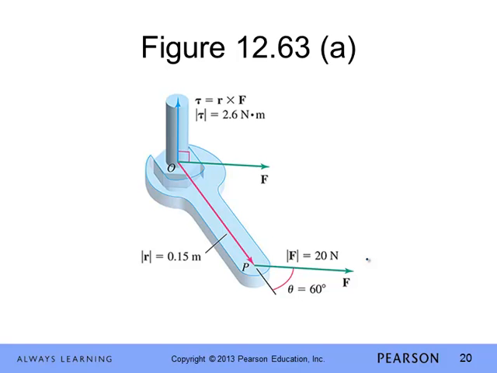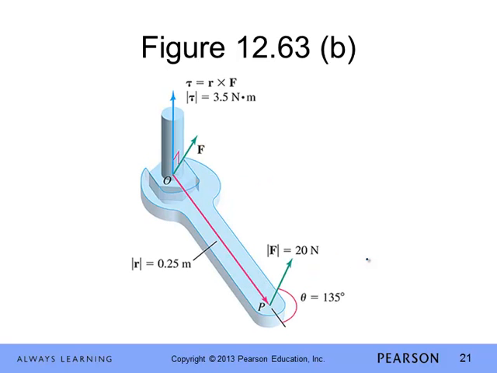So this diagram is for the first scenario where you had angle 60 degrees and the length of the wrench 0.15 meters. The direction of the torque is straight up through the bolt. And the direction of twisting, where the bolt is being tightened, it's going in the direction of the tightening motion. And this picture was for the second scenario.